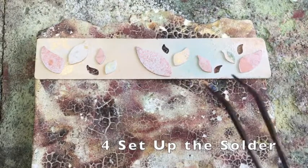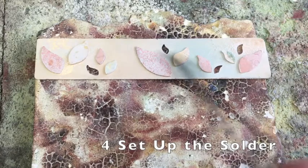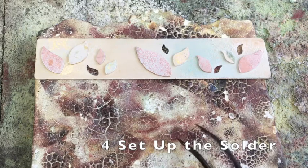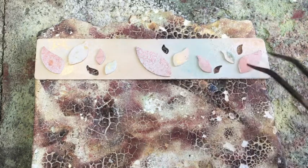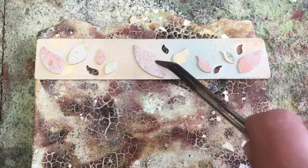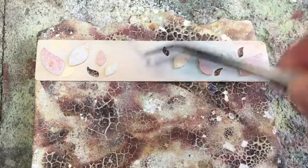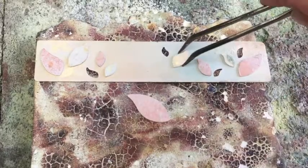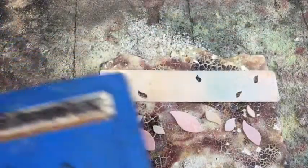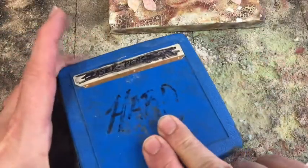I've got everything fluxed front and back. I used my tweezers to set up my bracelet how I want it soldered on top of the soldering block. The soldering block has no flux — it's nice and clean and it's what we always solder on. Once I've got those set up where they go, I just need to make sure they're set up correctly. I need to pre-melt the solder on the back of all of these overlays. To make sure it's on the back, I take them now that I've set them up and flip them upside down. Then I've got to set up my solder — I'm going to move the block back so I can show you how.